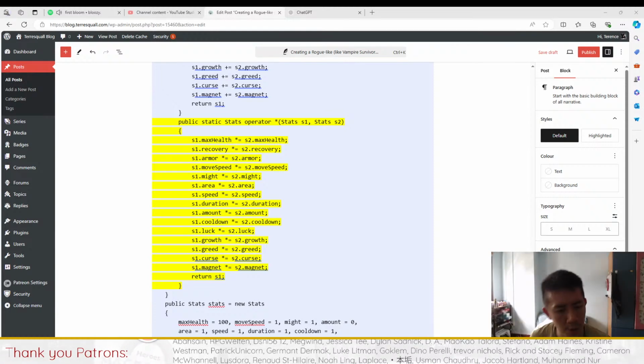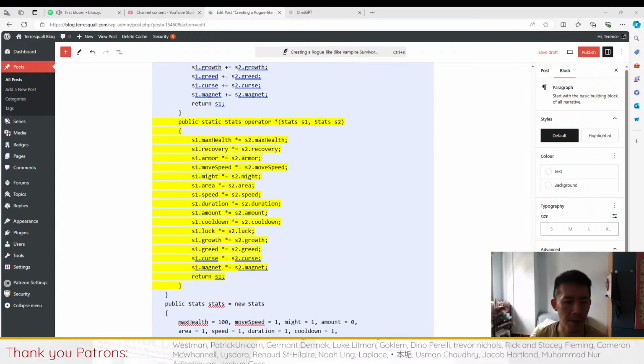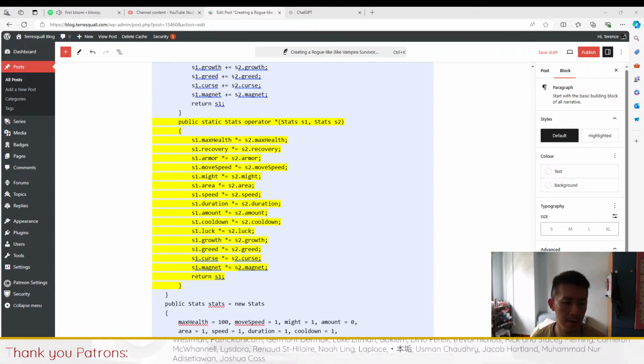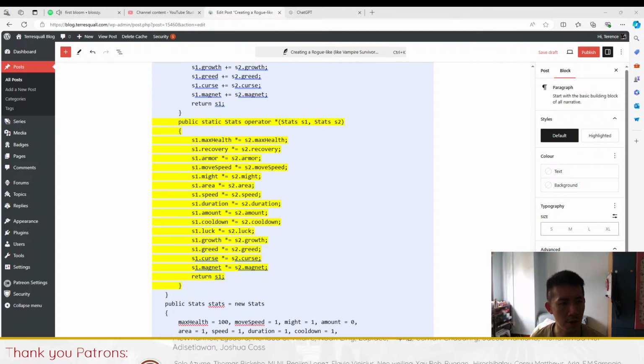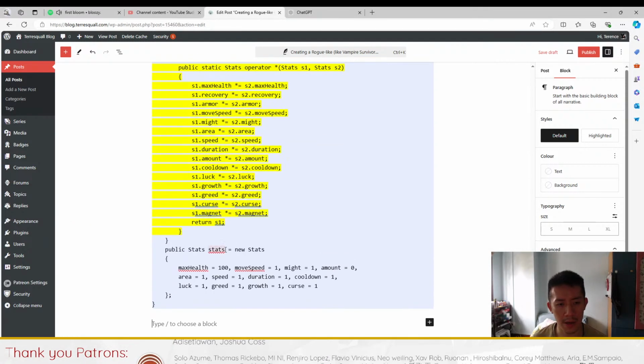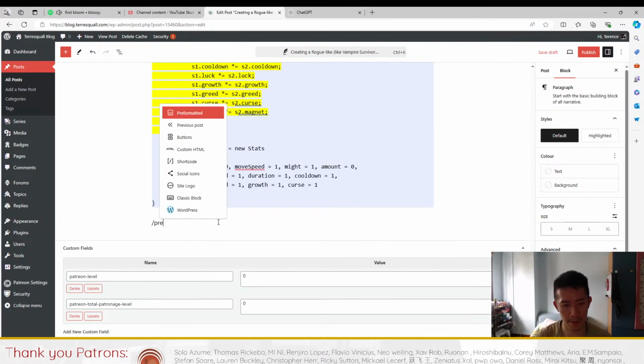Anyway, I think this works. Later on, we have to test the buffs to the player character. But for now, this is the same logic, so let's apply this to player stats script.